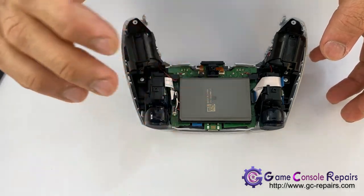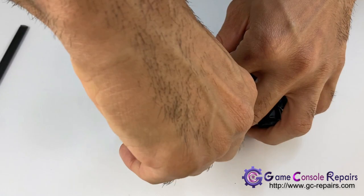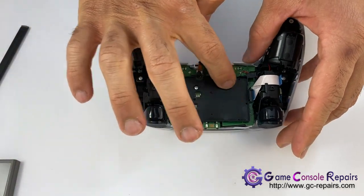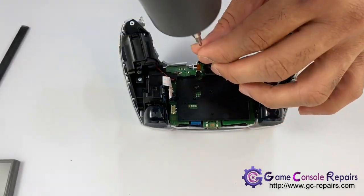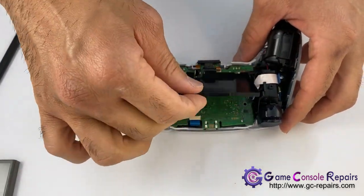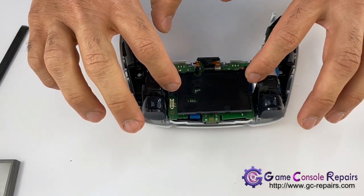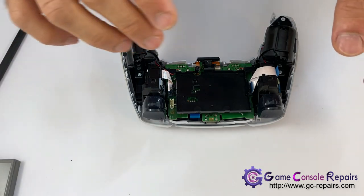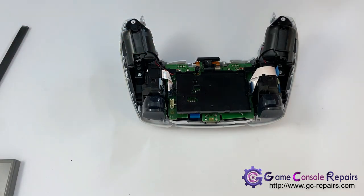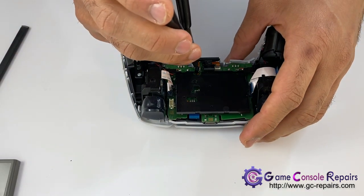Next, we'll be removing the battery and the battery compartment. In order to remove the battery compartment, take out this screw. Then we have 1, 2, 3, 4 and the touchpad flex ribbon cables. Remove these first. So grab your pliers, unplug these.